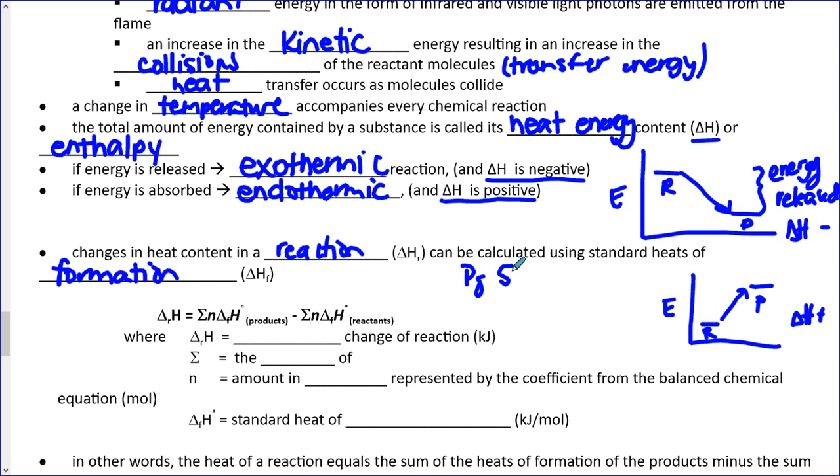So on page 5 in the data booklet, at the top it says standard heats of formation of selected compounds, and it says energy formula down at the bottom. And this kind of beefy looking out of control formula is at the very bottom, and that's really the only one that we're going to use right now. It looks like a bit of a mess, but it's actually not that bad once you get going. I shouldn't have done that box around it because now I can't really write. So to define the terms that we have there, this is also something called Hess's law.